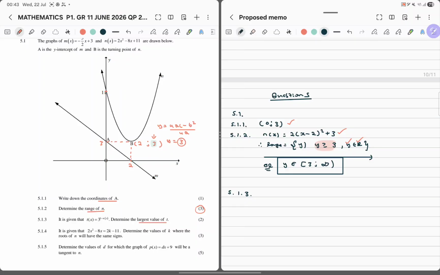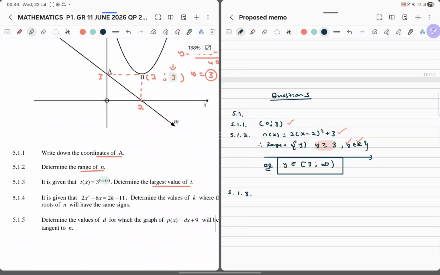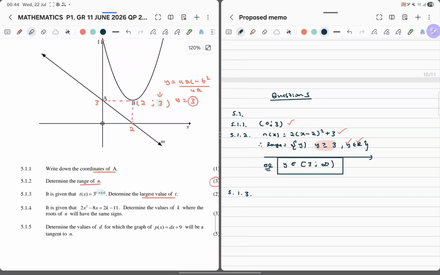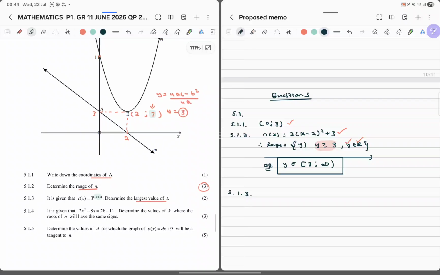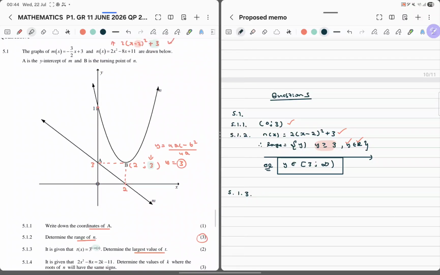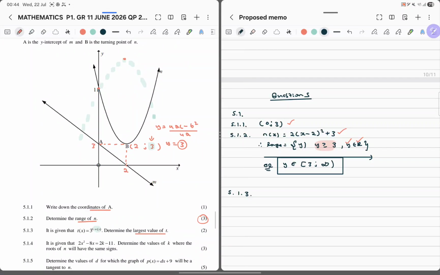So do you see what happened here? This is 1 minus n. Okay, so 1 minus n of x, which means we're multiplying our parabola with a negative. So we're doing a vertical reflection of this graph. So this means whatever was here is going to go up there somewhere, right? And then the parabola will do the parabola things like that. Okay, so it still does the parabola things, but now the vertex is sitting there.